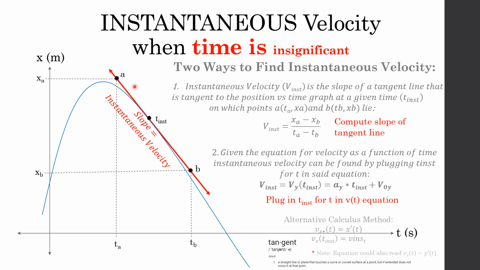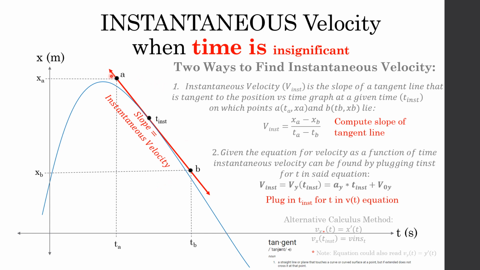So my job is to find 2 points that lie along that tangent line, and then I want to calculate the slope of that tangent line, okay? The way that I would do that, you can see here, to calculate the instantaneous, I'm going to take xa minus xb over ta minus tb, right? This is just a simple slope calculation, y2 minus y1 over x2 minus x1, okay? When I find the slope, that gives me what my instantaneous velocity is for a graph, okay?